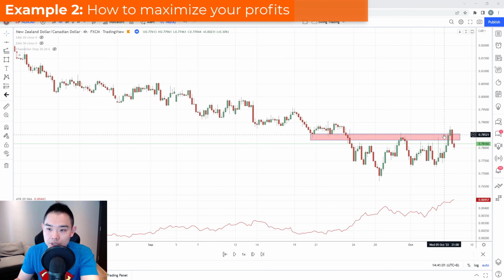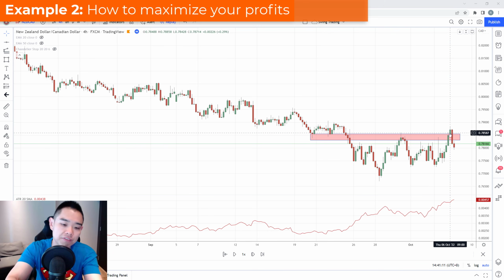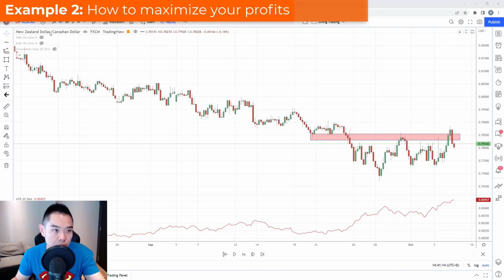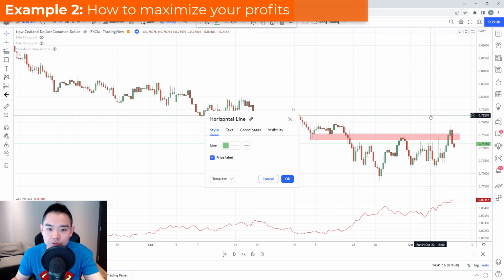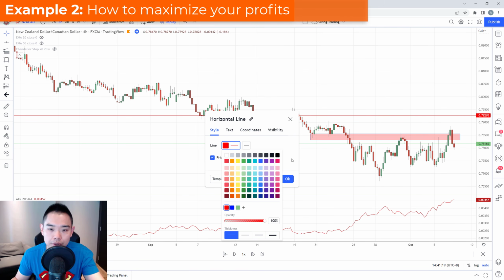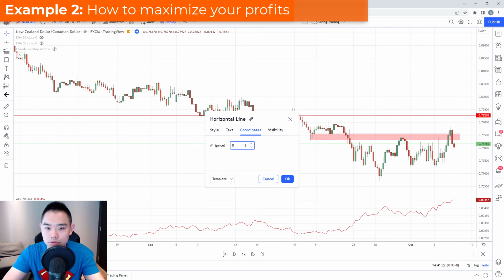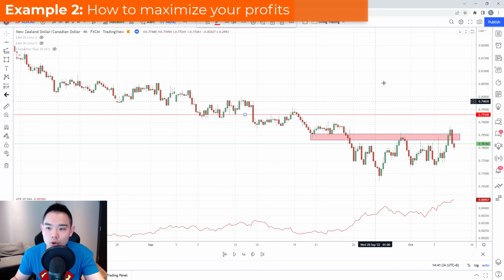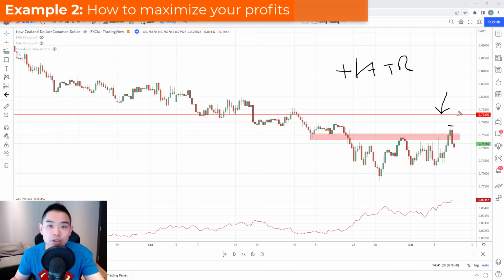So let's do a quick calculation. The high of this candle currently shows that it's about 0.7885. So 0.7885 plus 45 pips gives you 0.7930. So your stop loss will be placed at 0.7930. I'll change this to red. Okay, 0.7930. Got it. That is your stop loss level, this over here. Basically, how you interpret the stop loss level is that from this high, you add on 1 ATR, which equals this level that you're seeing on the chart over here.